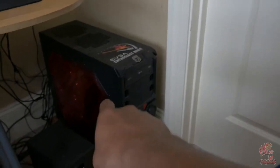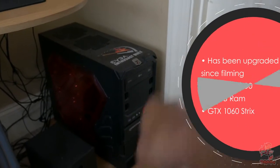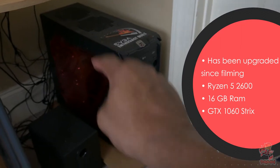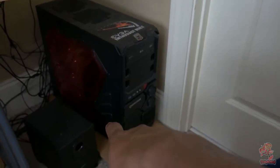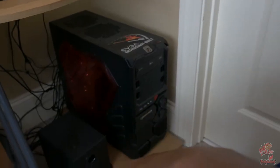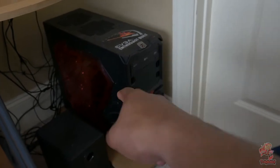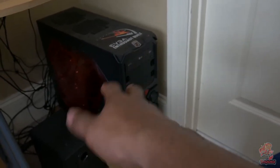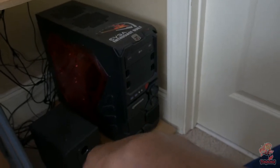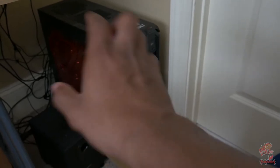But currently, I'll put a list right here of what it actually has, it has a Ryzen 5 2600, a GTX 950, I think it has 8 gigabytes of RAM, which I'm going to up to 16. That's the computer. I'm going to buy a different case. This case is okay, but I don't necessarily need a lot of things. Like I don't need the disk drive. I think I need a couple more USB ports on it. Also the airflow on this is not bad, but it could be better. So I got to fix all that. I think that's pretty much it.